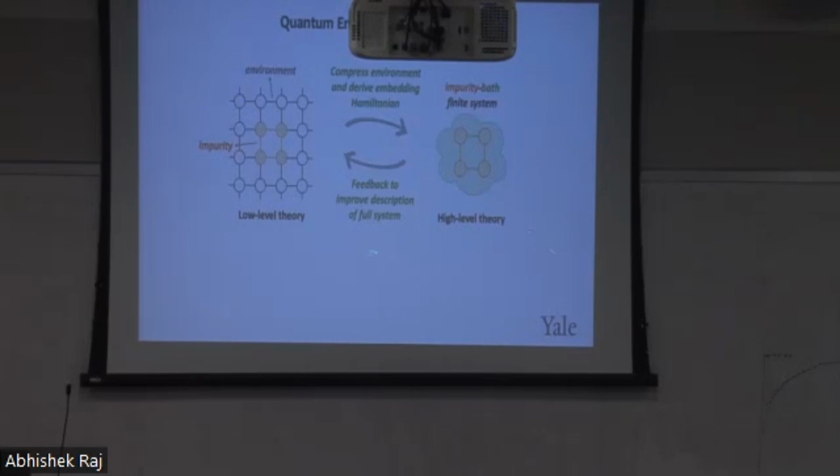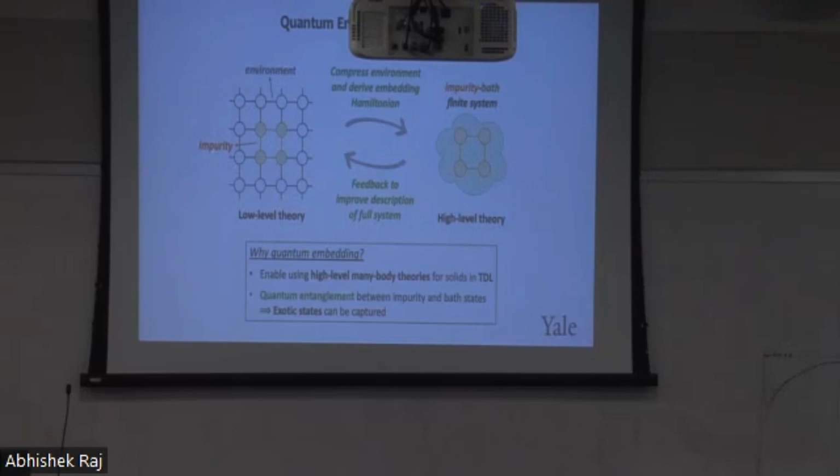And then I will need to give some feedback to the original low-level problem. That means we need to compute a certain type of physical quantity here. It might be density, density matrix, or Green's function. If we can compute such a physical quantity, we can give that high-level quantity as feedback to the original problem and improve the description of the system. Okay, so this is a very general description of what I mean by quantum embedding.